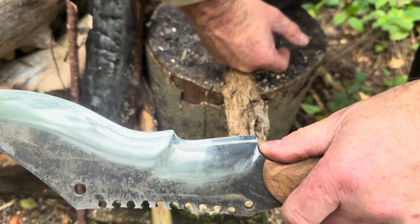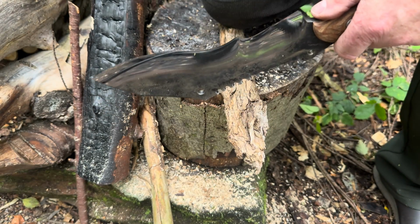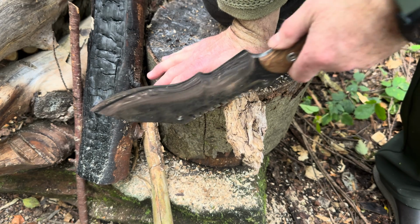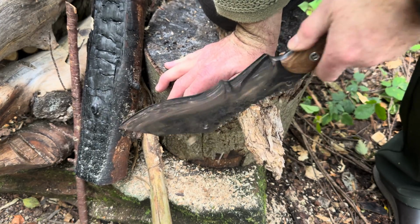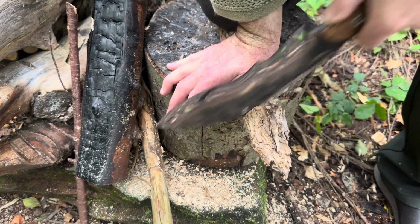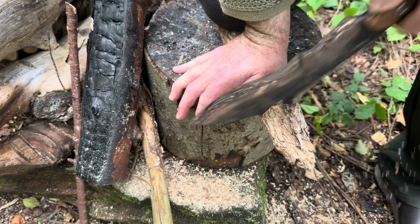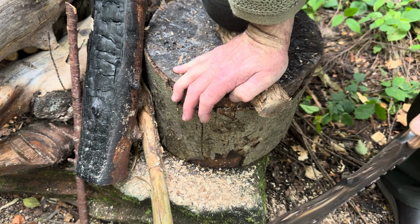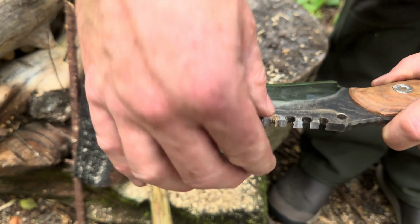I put my thumb in there. Jim uses a pinky lanyard. I'm not a fan of lanyards, so I don't. I'm just going to get the sheath out of the way and hold this down, and initially I'm going to support the knife until it starts chiseling away. Speed it up. I've found that if you go fairly quick, it allows the teeth to chisel, and there you go. Saw through that.